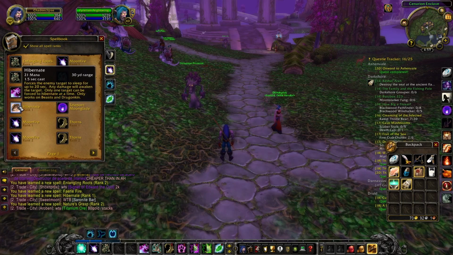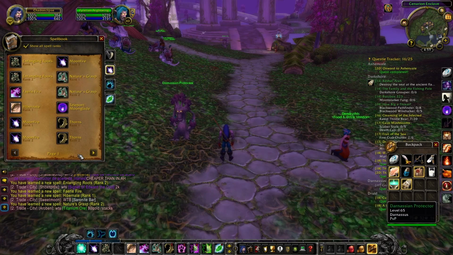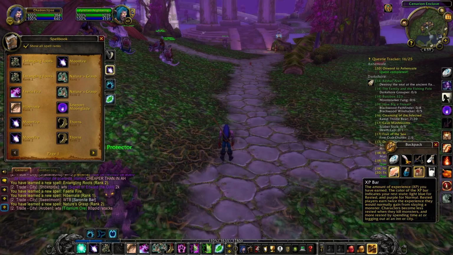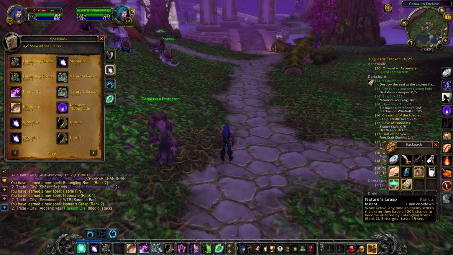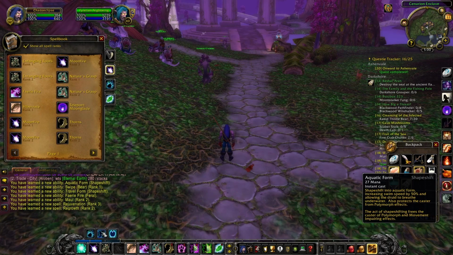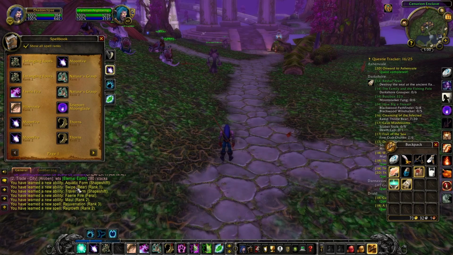Hibernate, rank 1, so we're going to throw that one in there. Nature's Grasp, we're going to switch that one out with the other one. Make sure it actually switched. Rank 2, yep. And then come down here. Travel form, that automatically equips. Or sorry, aquatic form. That's right here. Bear, rank 1 swipe.